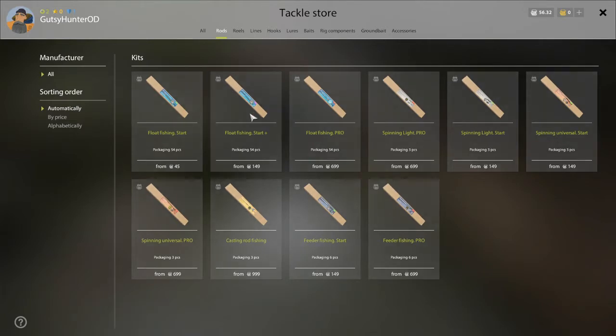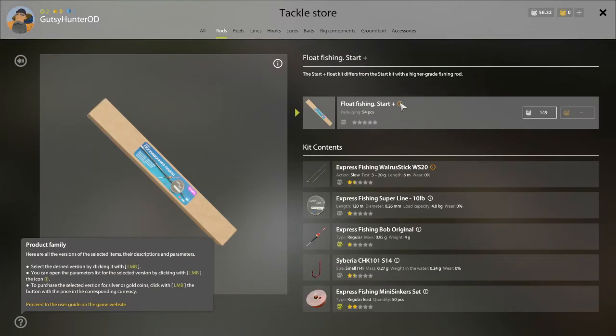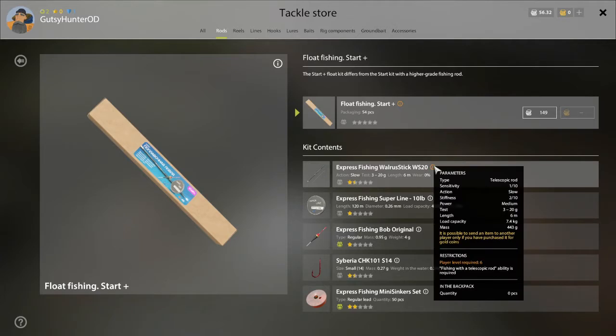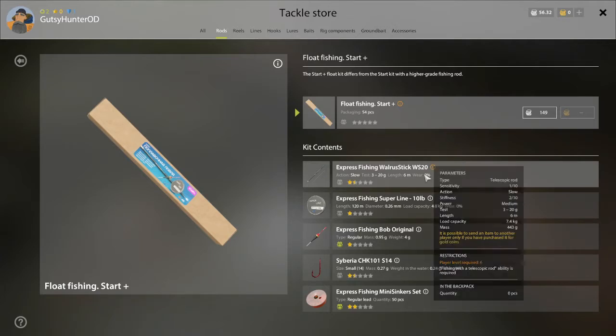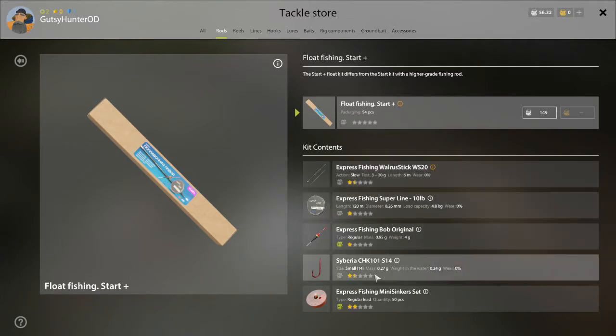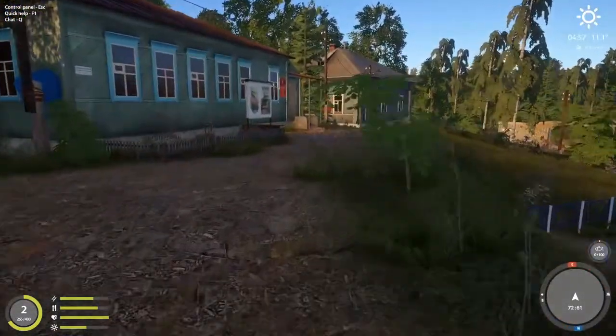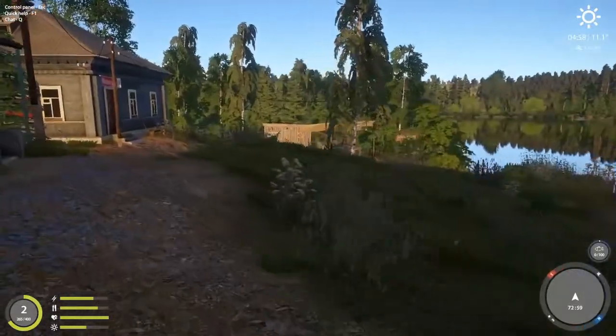So let's see what we've got here. We need to be level 6, so we're going to have to use at least a level 6. But we get a walrus stick. It has a 7.4 and a size 14 hook. Unfortunately, we'll have to keep doing that till then, but let's get down here to the lake.